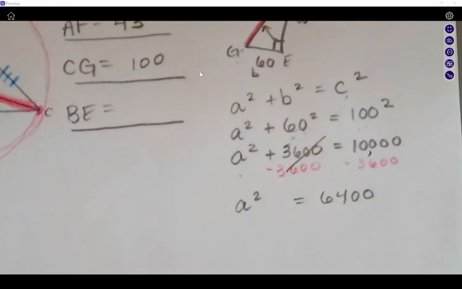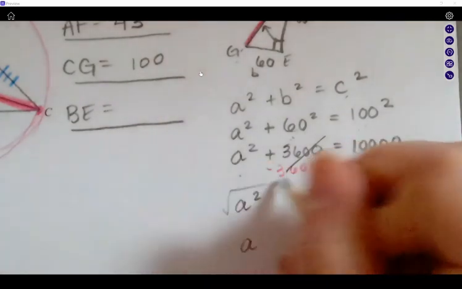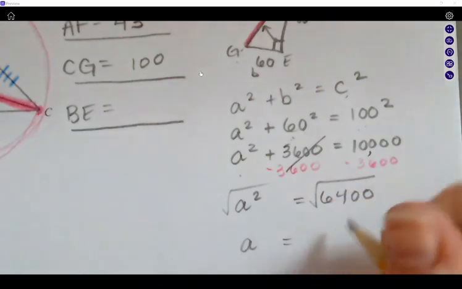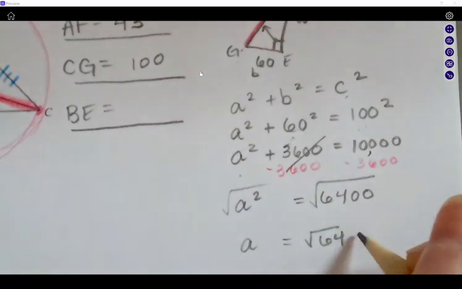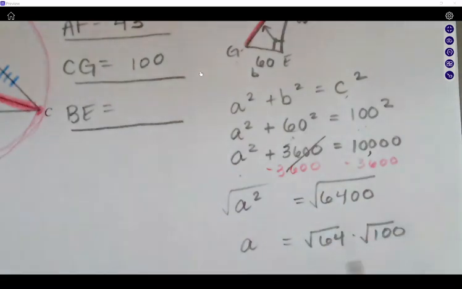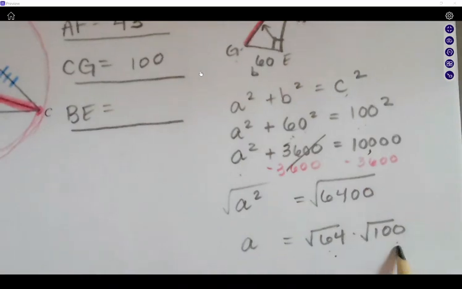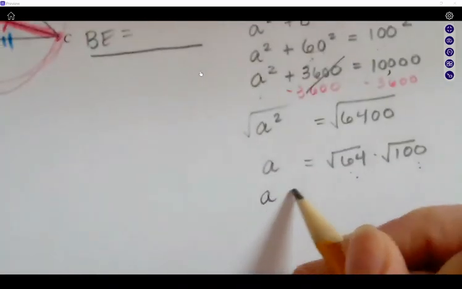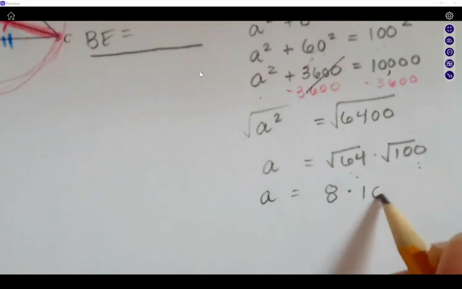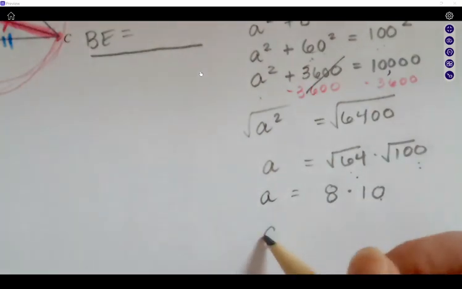And now at this point, you have to get rid of that power of 2. You guys don't get to have fancy calculators on this. I'm going to expect you guys to do it by hand. So we need to find the largest perfect square that divides evenly into this. And this actually does have one, but you wouldn't notice it right off the bat. What I noticed is this is divisible by 100. So I'm going to break this up as the square root of 64 times the square root of 100. And you can see 64 is a perfect square, 100 is a perfect square, so both of those are going to simplify. And 8 times 10 is 80.